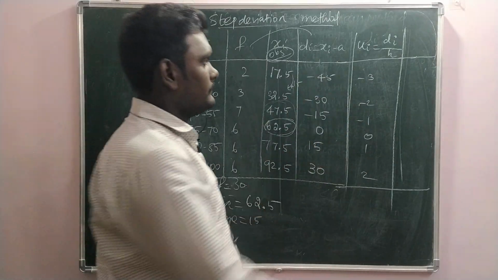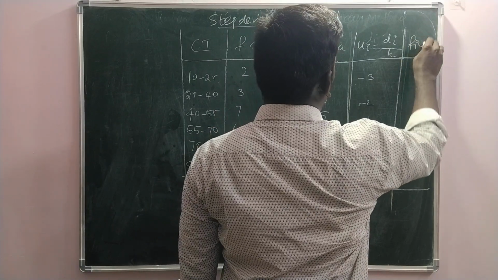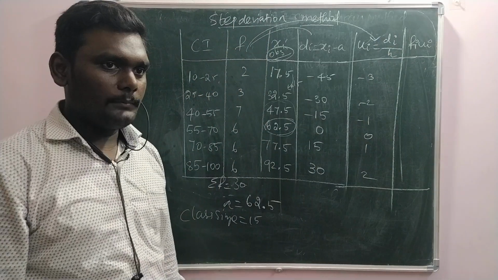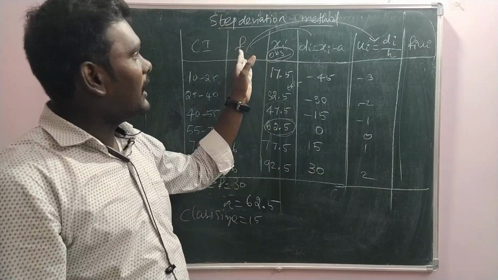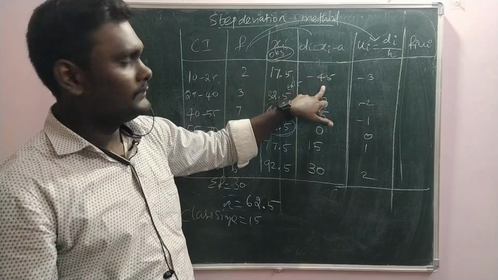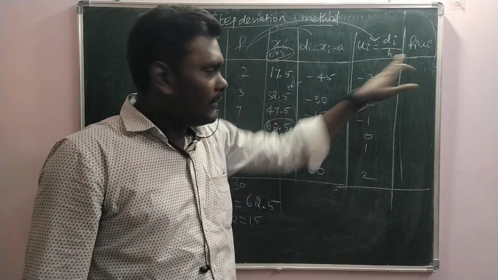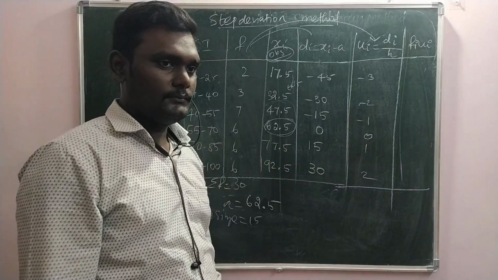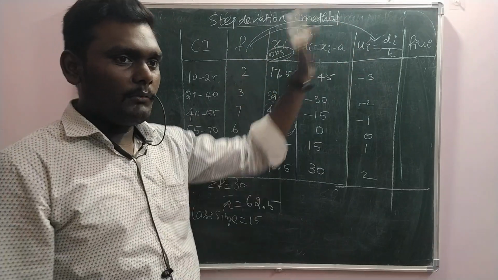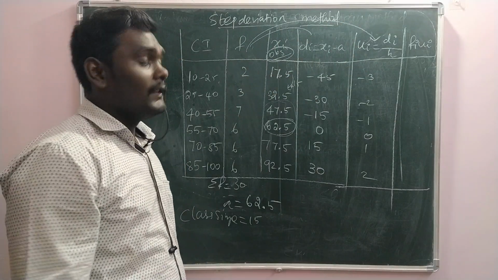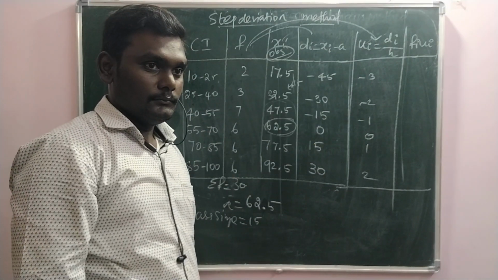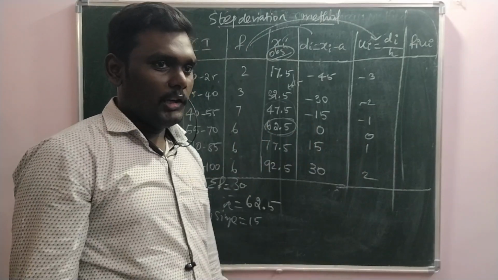After finding ui, then we can find fi ui, that means fi with the newly found value. To avoid confusion, you better mark in pencil like this. Because sometimes people will multiply with this for the first observation, and from the second observation onwards, they will multiply with this. So to avoid these mistakes, simply put an arrow mark from what we are multiplying with what. fi, ui we have to multiply. Sometimes the clever people multiply xi and ui. The idea is to reduce the burden, not to increase.